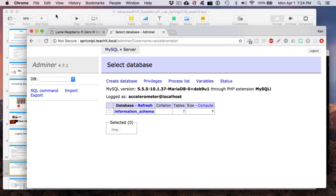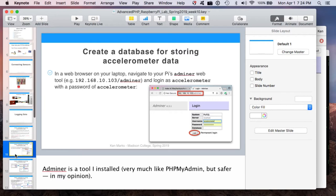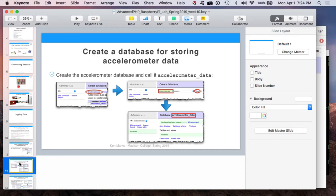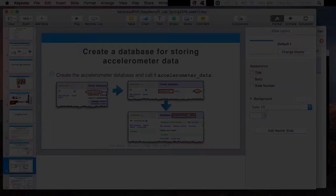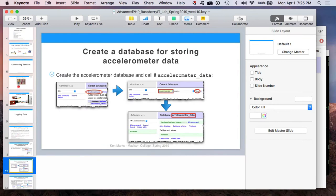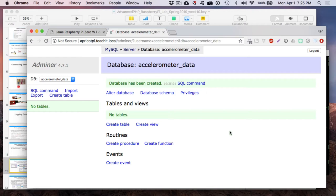I don't think we're going to need to create a database because I think I have you download an SQL file. Okay? So everybody with me so far? Oh, you do have to create the database, but you're going to load up the table. So the first thing you need to do is create a database, call it accelerometer_data, and then save it. You should see this right here. We cool so far?